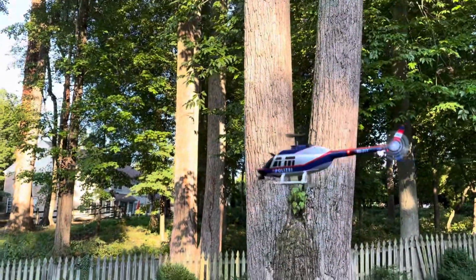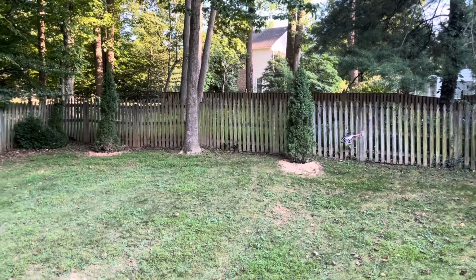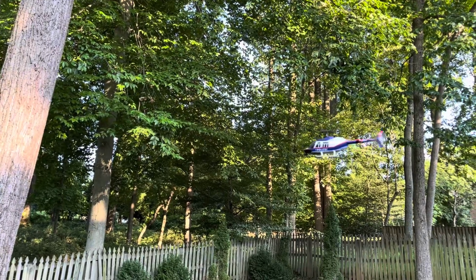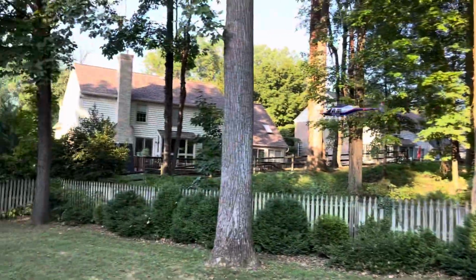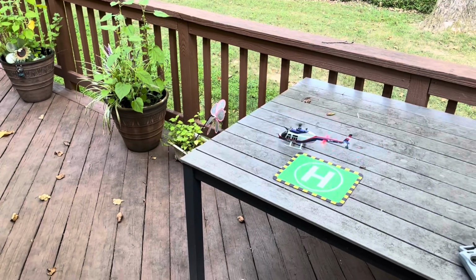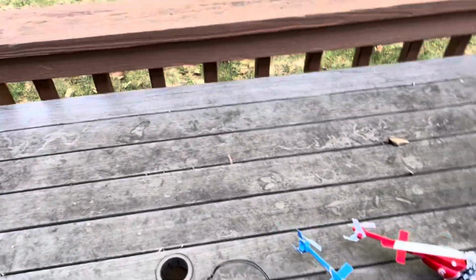I hope it's in the screen. I'm not going to fly it for 12 minutes. I just wanted to show you the flight characteristics. You're going to have to take my word for it that it does fly at least 10 minutes, making sure your battery is fully charged. So let's go back and land. The police is coming. Police is landing. Yep, here we go. Land and oh, missed it. Let's try again. There.